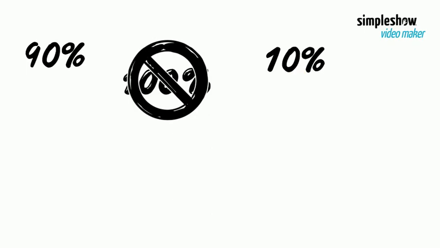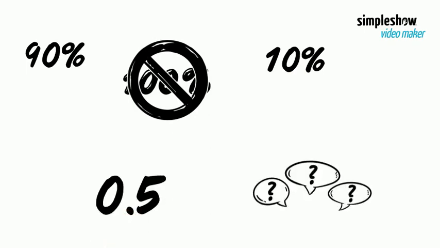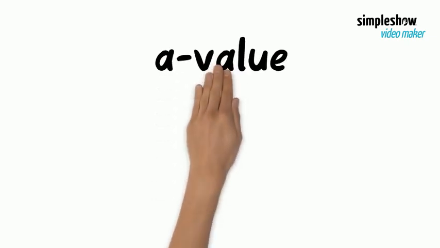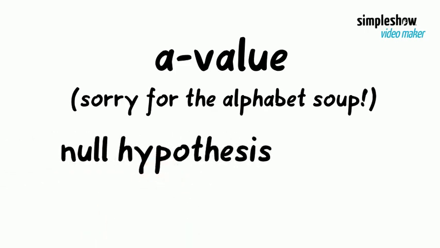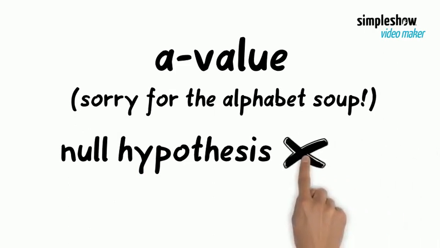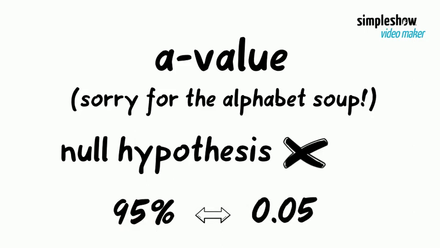What if the p-value was exactly 0.5? Surely we must decide on an acceptable cutoff. In comes the alpha value. Alpha value is the cutoff point in which you are satisfied that the null hypothesis can be rejected. This is usually set as 95% or 0.05, but sometimes it can also be set at 0.1 or 0.01.